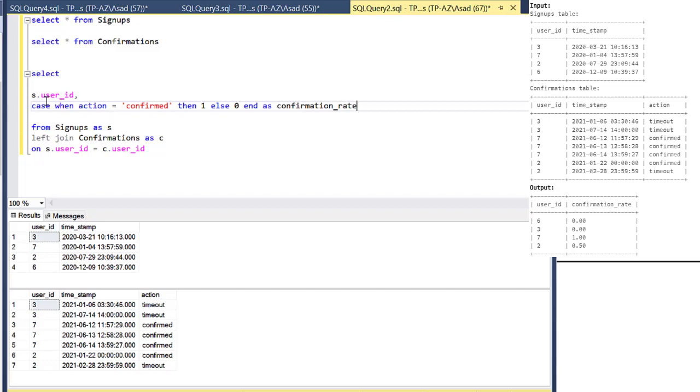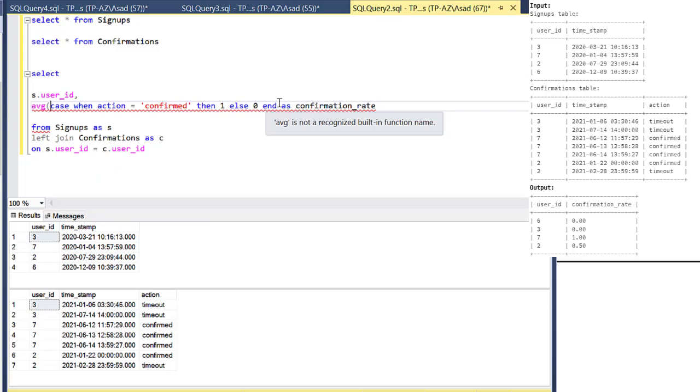Then I would divide the number of confirmed messages by the total number of messages. But since confirmed messages are 1 and non-confirmed are 0, we simply need to find the average, because average is the same thing. Since we just have 1s and 0s, we can easily find the confirmation rate using averages. So I'm just going to use the average function.